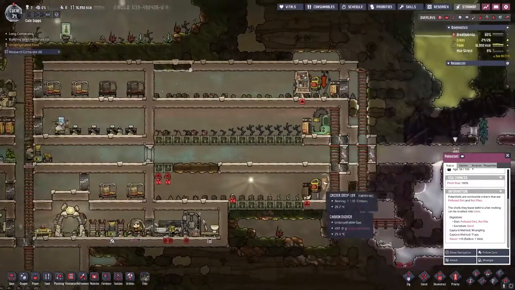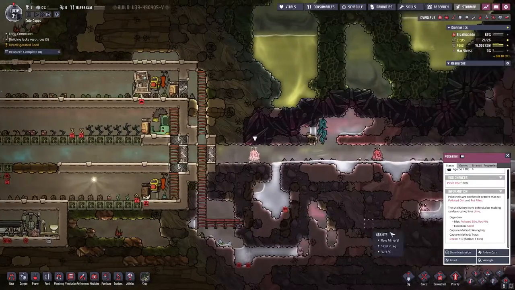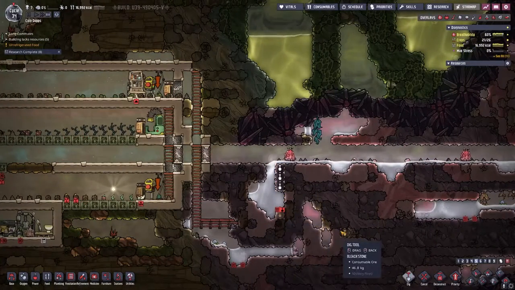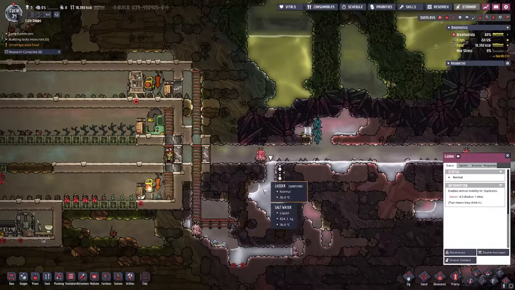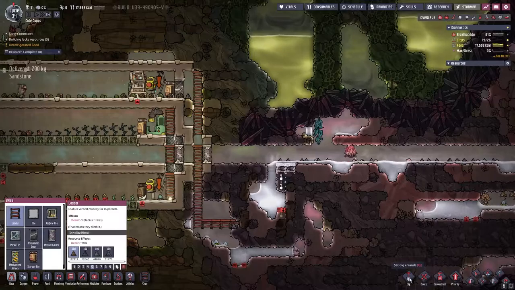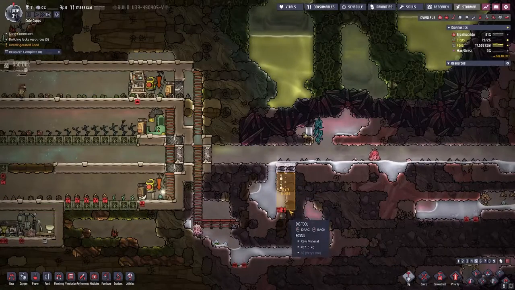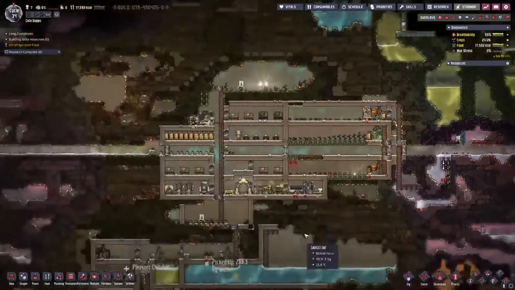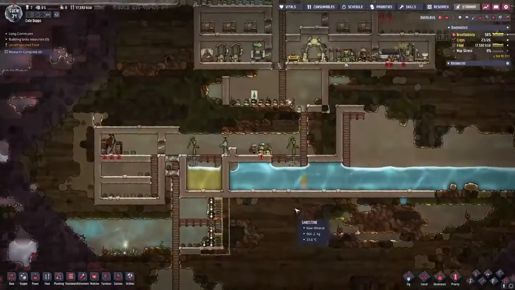Another thing I really want to do is stop this. I'm going to put a dig command into here. And another ladder. I'm actually going to do a double dig. Double dig here, because I just got to keep this water from getting in our base. It's just one of those things that would be kind of annoying if it happened again.